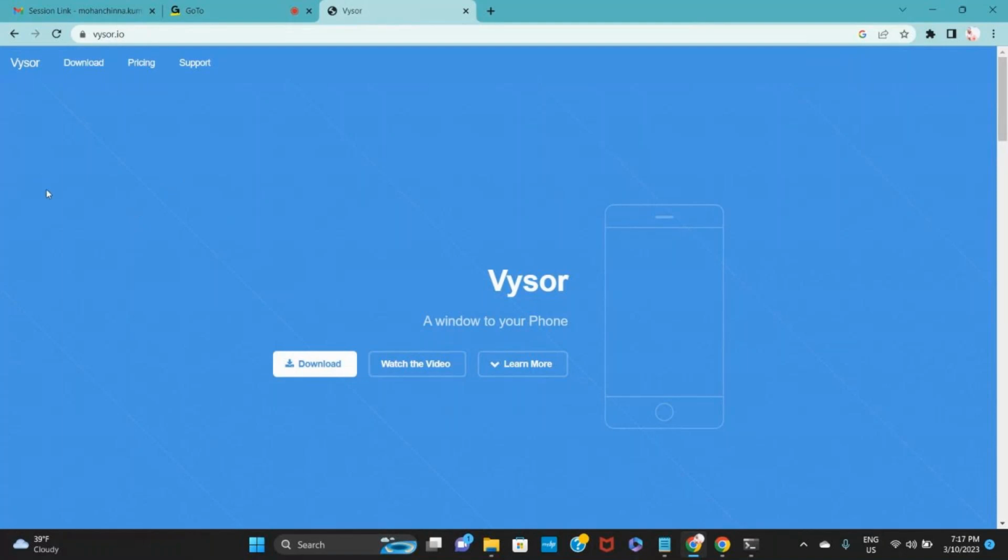I used it some time back for easier sharing, because when you're running the scripts, I cannot share both screens. If I connect my device through Vysor, you could see my device screen over here directly, just for easy access. It just gives us a window so that you could see it over here.